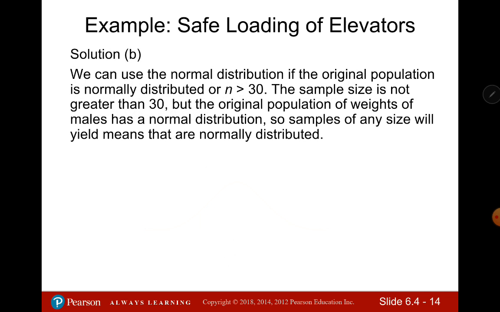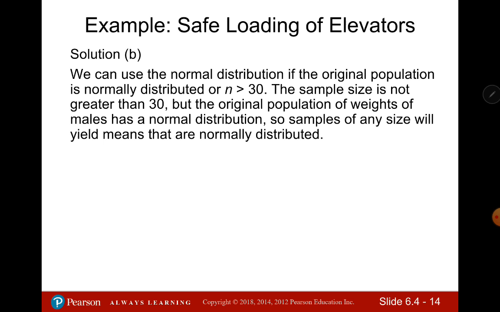But we still have part B, right? Part B is no longer talking about the single x value. We are actually talking about the sample mean value. If we want to get any conclusion about a sample mean, we should use the central limit theorem. But if we want to use the central limit theorem, we always need to test the requirements.